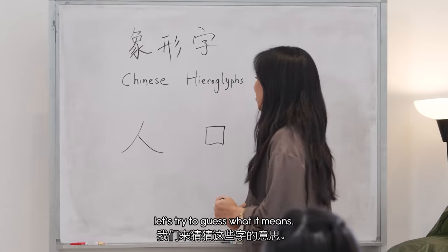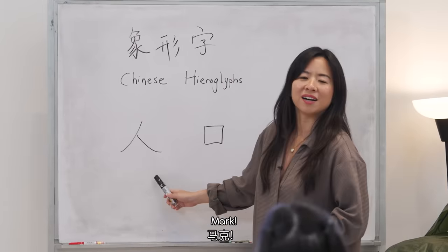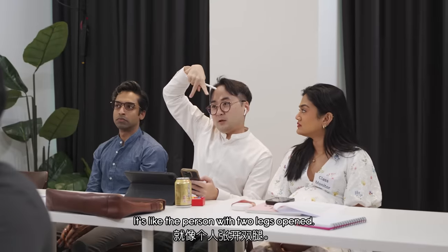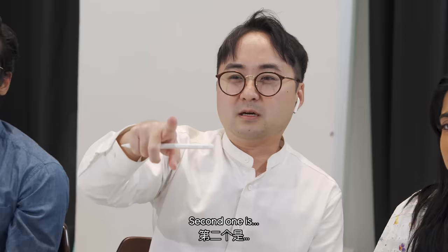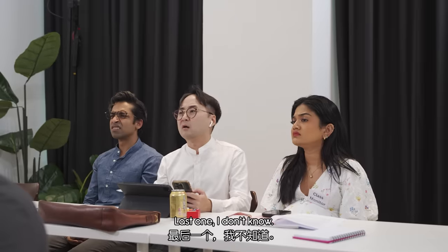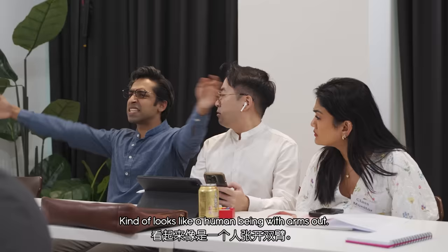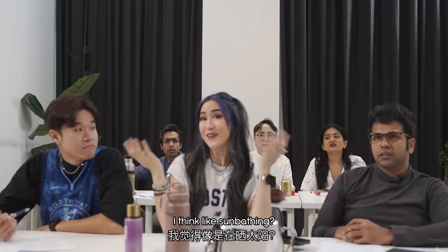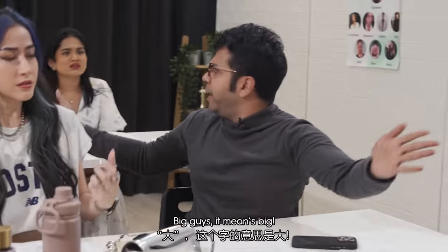Okay, let's try to guess what it means. Mark. The first one I don't know — run? It's like two people, the legs open like that. The second one is a cold — the mouth open like that. The last one I don't know. It kind of looks like a human being with his arms out. Very good observation. So what might that mean? Hug. Welcome. I think like sunbathing. Big, guys — it means big.